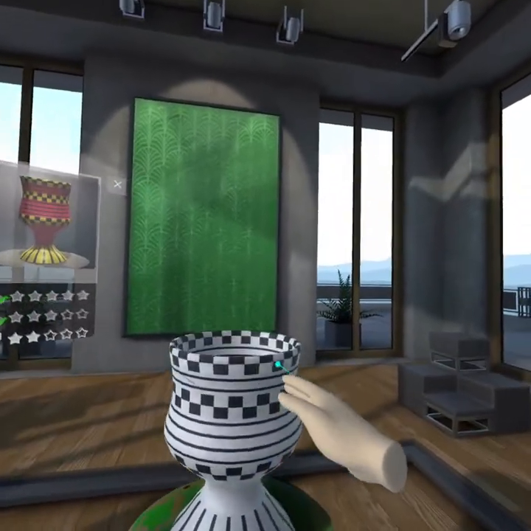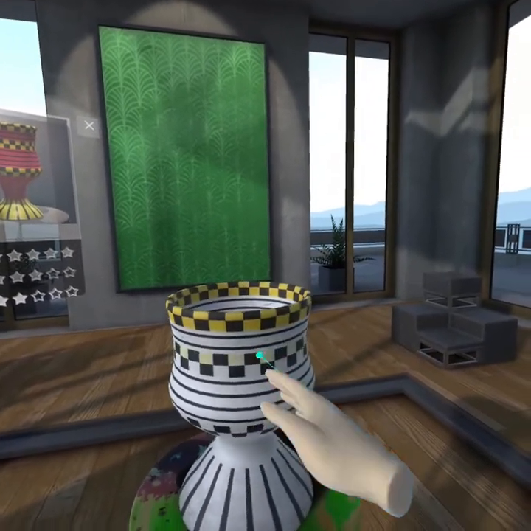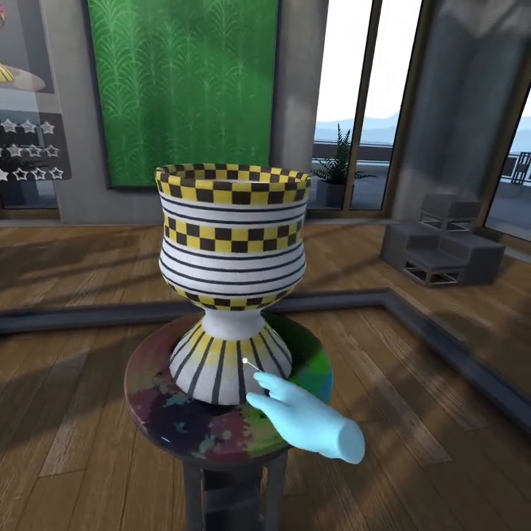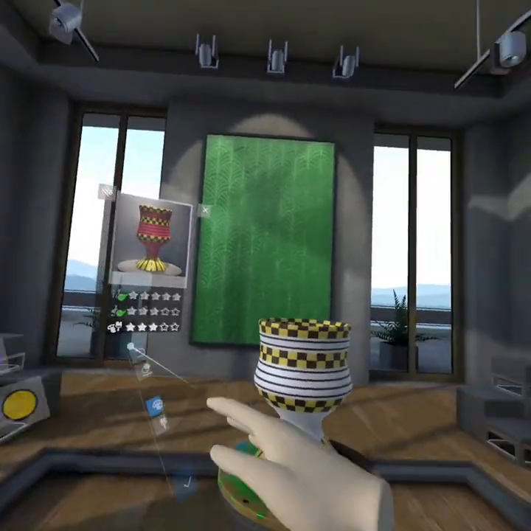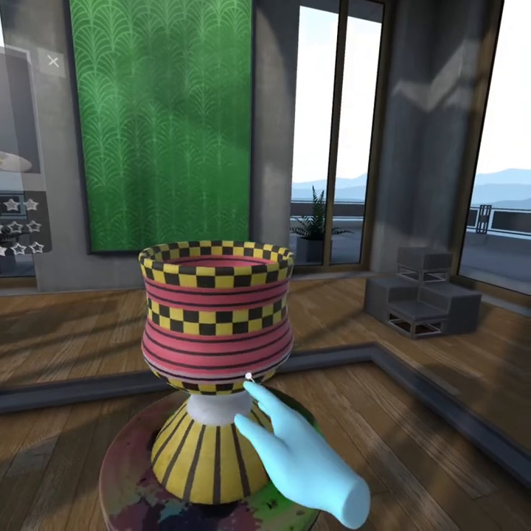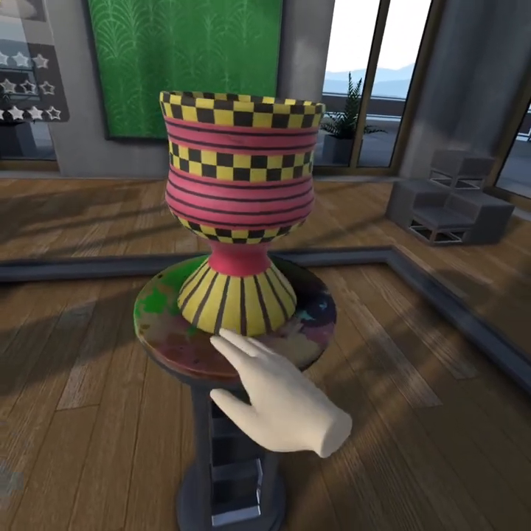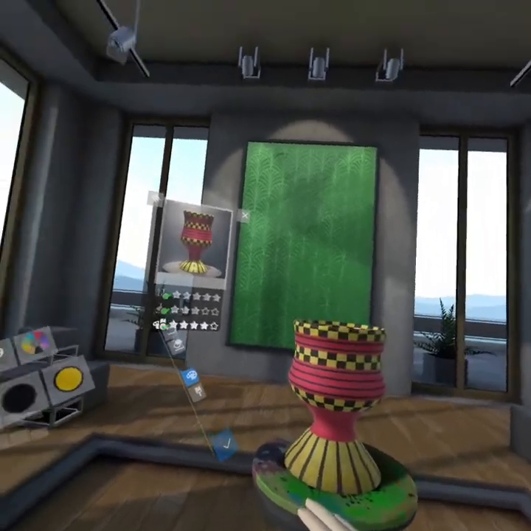So we need yellow at the top. And we need yellow here. And we need yellow here. I'm clicking each one 3 times. And we need red. It would be cool if we actually had a paintbrush in our hand. Let's put more red. Let's make the red even more vibrant. And I think that looks right.